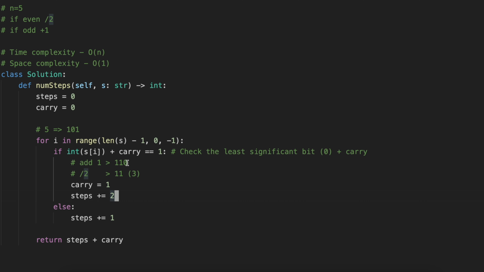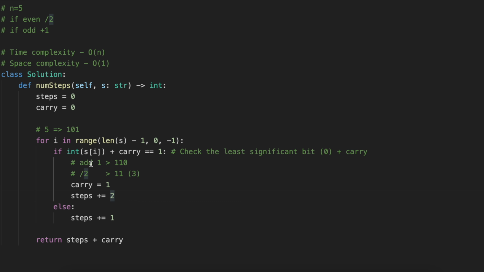After doing that, we divide by 2. Dividing by 2 is just right shifting, which means we get rid of the last element, so it becomes 0, 1, 1. The number is now 3. So we did 2 steps.